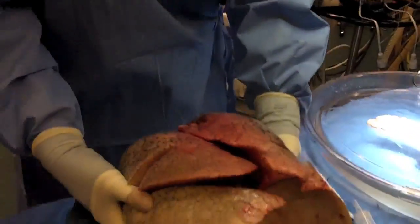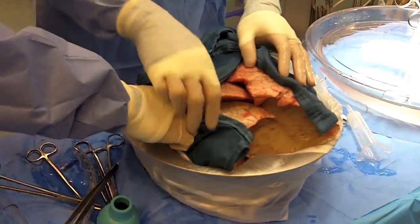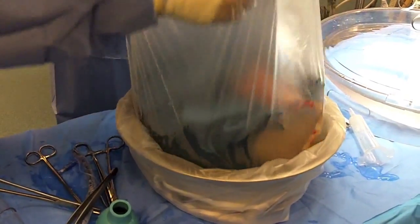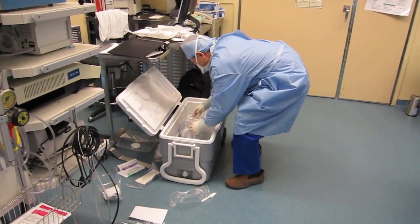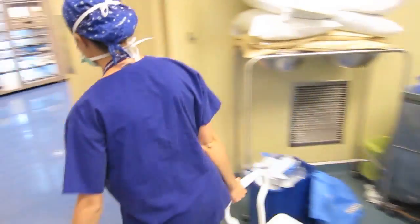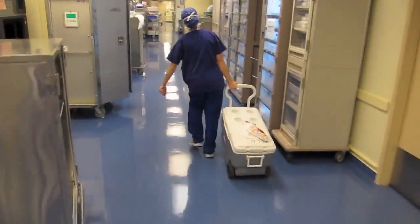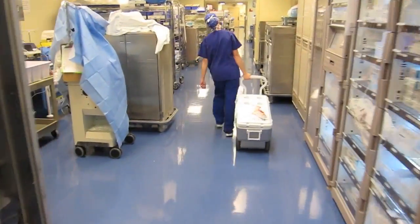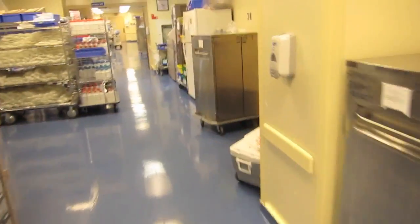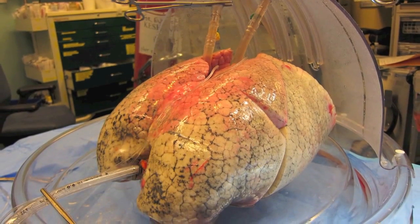The most important thing is if you look at utilization of donor lungs worldwide, only 15% of donor lungs on average are used. And the reason is that the other lungs, while they might be good, we can't be sure that they're good and safe to use. So the first major impact of the ex vivo system is some of those lungs that are good but we just can't tell, it will allow us to assess it. Ultimately, I think that having a lung that is better prepared for the transplant process will mean that we will have organs that will last longer and have our recipients live longer after transplantation.